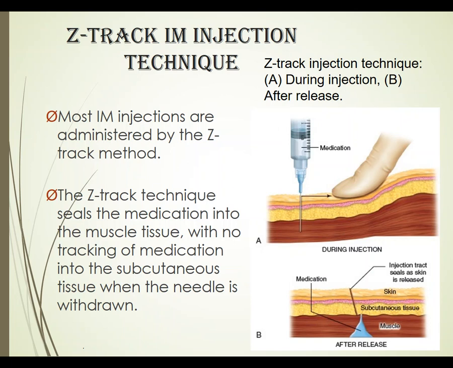So also, when we give these injections, typically after you inject it, you should wait approximately 10 seconds to allow the medication to come out of the syringe and for medication dispersion into the tissue. And then the needle is drawn straight back the way it went in, and the skin is immediately released, and you can see here where the medication stays in.